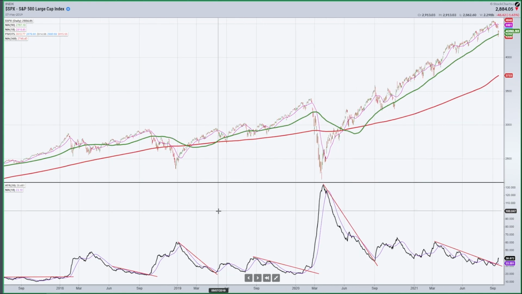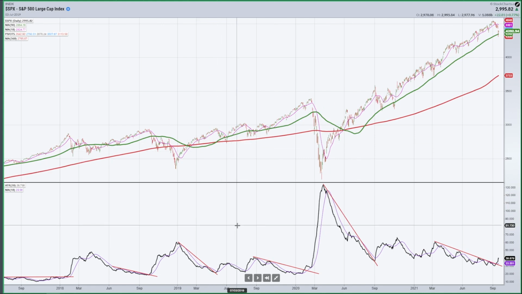And what I wanted to do, I know most people look at the VIX as a way of analyzing volatility, and that's fine. If that works for you, that's great. I've found this to be a very useful tool to analyze what's taking place. And a lot of times, where I find power in indicators is when I can draw trend lines on them and look for changes in trend in an indicator and come up with the same kind of conclusions that I would if I were looking at price.